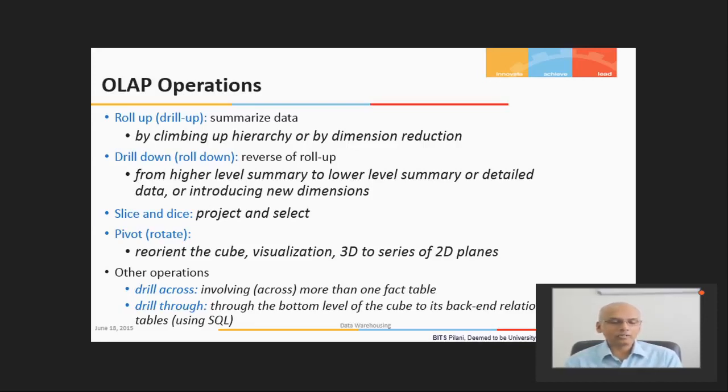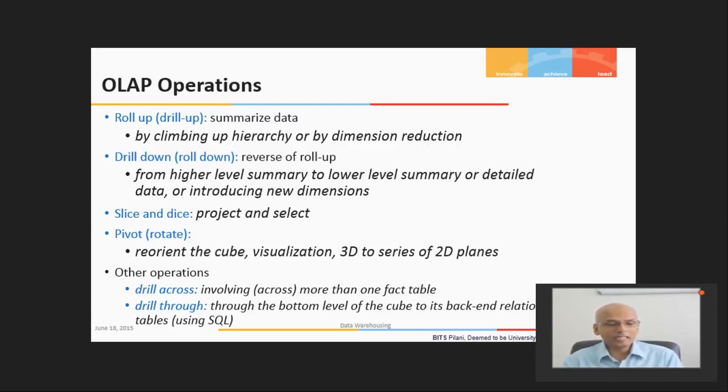And then drill down. Now you are looking at the SUV and color matrix, and you notice that red SUVs, so far you had sold 100 of them. Then you wanted to know, out of these 100, how much each dealer contributed. It is possible that one dealer contributed 99 and another dealer 1, and the other 8 dealers contributed nothing. So you are going from a higher level of summary to a lower level of summary, or to greater detail, and sometimes you may have to go down further to the highest detail.